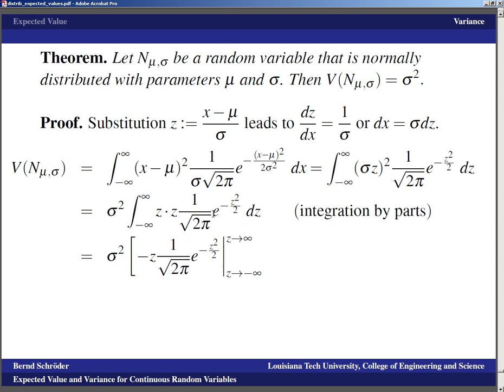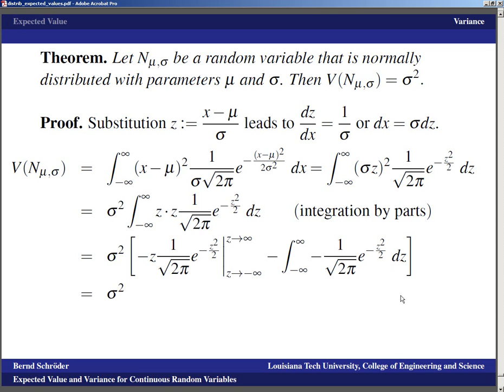You could verify that by quickly taking the derivative, or by doing the requisite u substitution, u equals negative z squared over 2. And well, then of course when we do integration by parts with bounds, that means we have to indicate that this is for z going to minus infinity and for z going to infinity, minus the integral from negative infinity to infinity of, well, now the derivative of this z is 1, and I didn't write that down, and then we have the antiderivative of this thing, which is a negative 1 over root 2 pi e to the negative z squared over 2 dz.